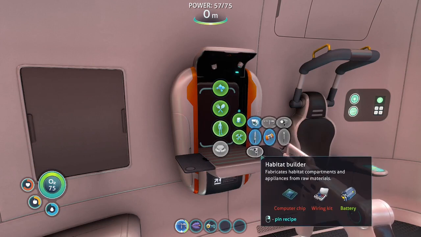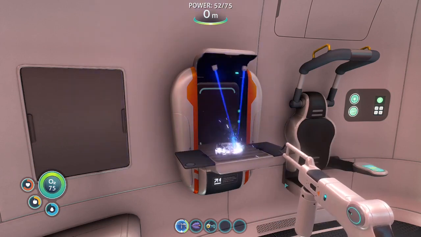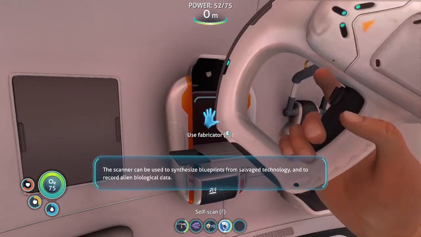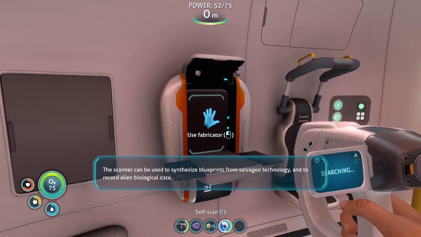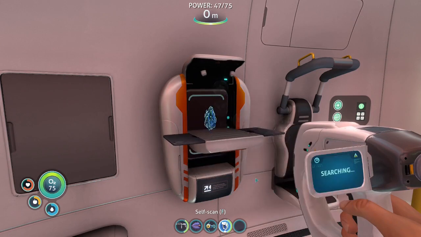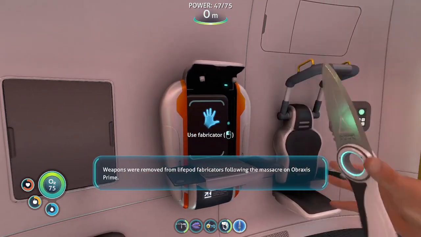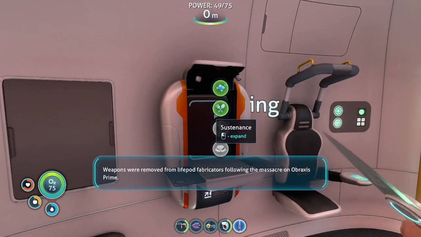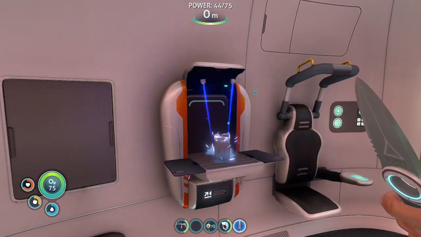I want to make the high capacity oxygen. Ooh, scanner. I do know I need that. The scanner can be used to synthesize blueprints from salvage technology and to record alien biological data. I will make a survival knife. Weapons were removed from standard survival blueprints following the massacre on Abraxas Prime. The knife remains the only exception.